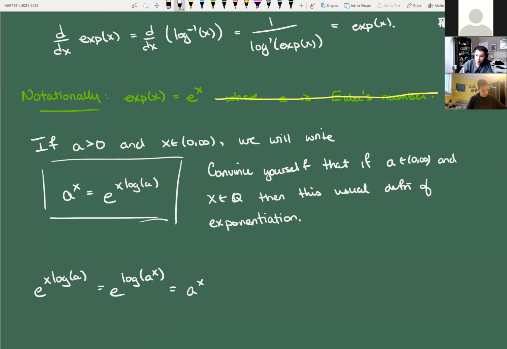The great thing about this now, though, is that this definition here holds when x is a real number, right? And so this is how, for our purposes, we have defined this function. Up until now, we only knew how to do rational exponents, but now that we have the exponential and the logarithm, we can define it for real exponents. Okay, so this will be the definition of this for us.